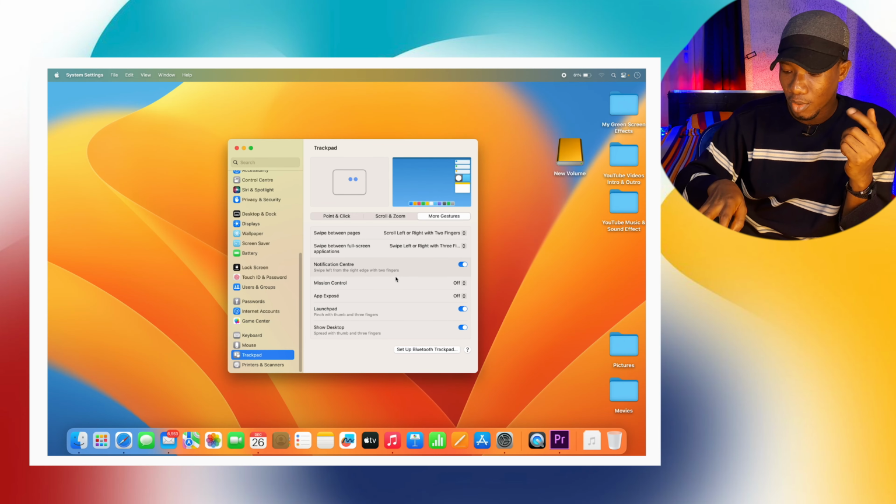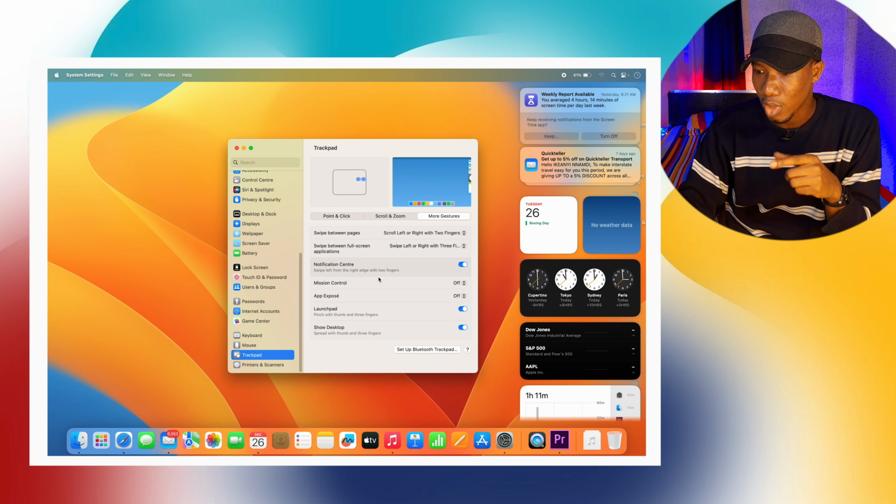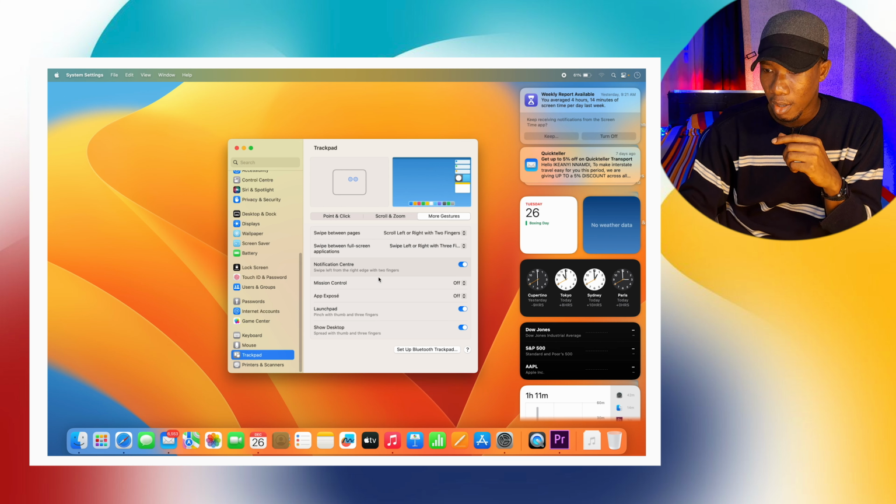So definitely it's working. Notifications are now popping up by the side of my screen, which is definitely a-okay for what I want it to do. So this gesture is so marvelous. If I want it to go back, I do the same thing, it goes back. If I want it again, the same thing. So that's just what I'm going to be doing concerning my trackpad.